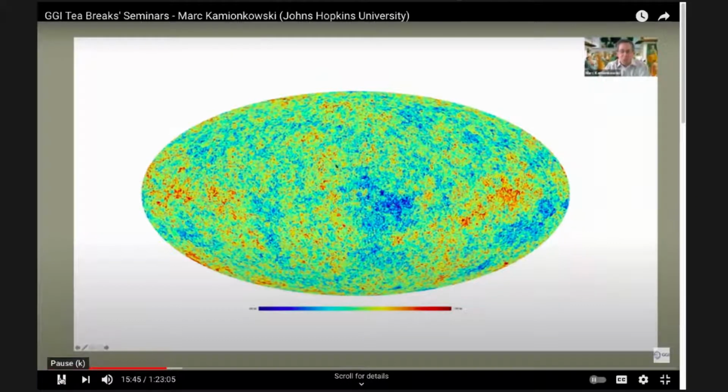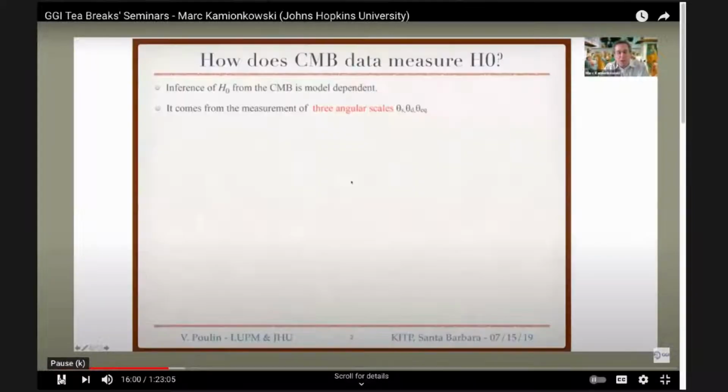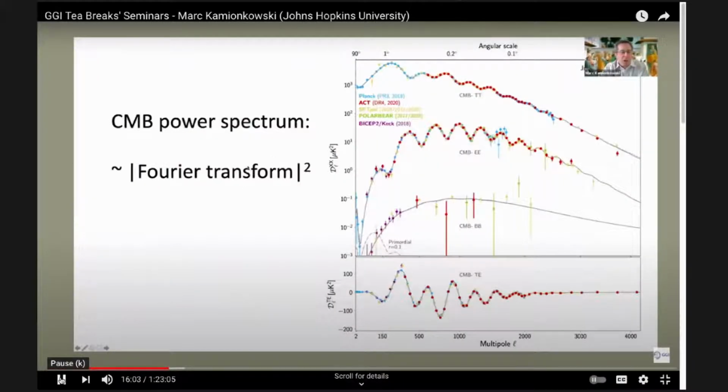This is what it looks like when we just look at it. It looks like a random noise map. But if we take a 2-dimensional Fourier transform of this map, which is a map of the 2-dimensional surface of the sky, and then plot the square of the Fourier amplitudes as a function of wave number, we find that there is a power spectrum that has very well-defined and interesting features. So here we go from left to right.